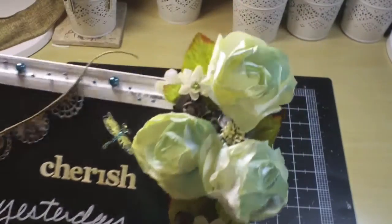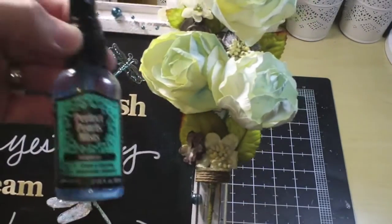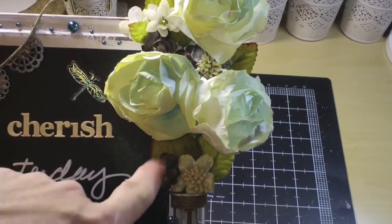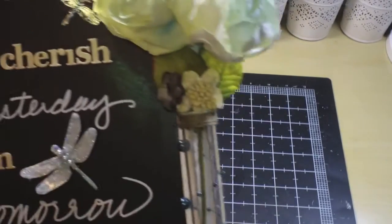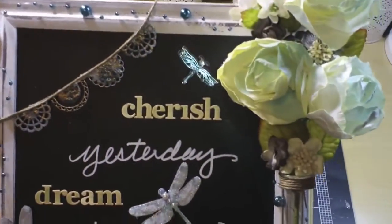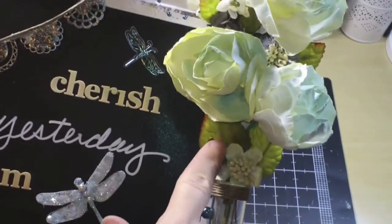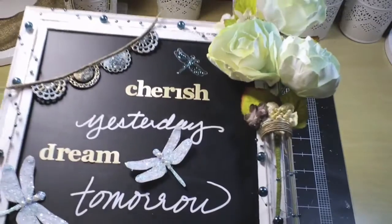And I also added some spray to my flowers here. I added some Perfect Pearls mist. And as I was putting that on there, I thought, oh my gosh, I think it needs some more little flowers. So I added some of the black ones from the kit, or the gray, and I added these leaves which came in the main kit from these big flowers, the big petaloo ones right here. And then I added a couple of little white or cream flowers from my stash, and it's the same sort of petaloo botanica as these gray ones right here. And so now I really think it's finished, and I'm calling it done.